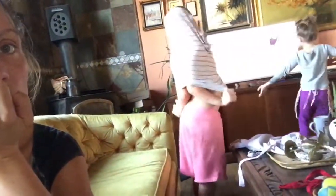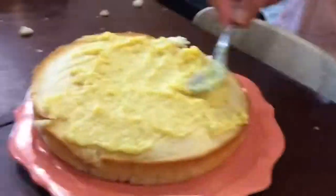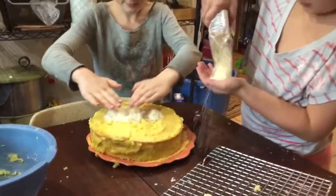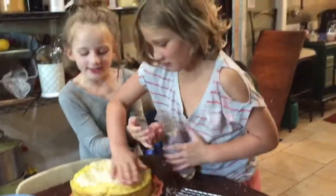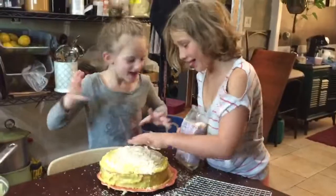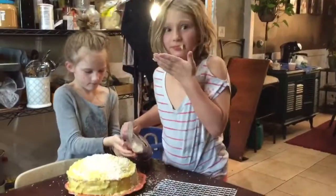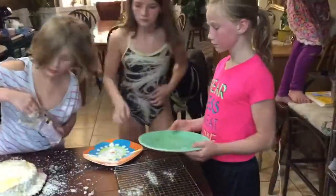We watched Nutcracker Barbie while waiting for the cakes to cool. And spread it out — more, Eva! It looks like it's covered. Even more of it! We're gonna do the sides. Our other kids may not have helped make the cake, but they are definitely going to help eat the cake.